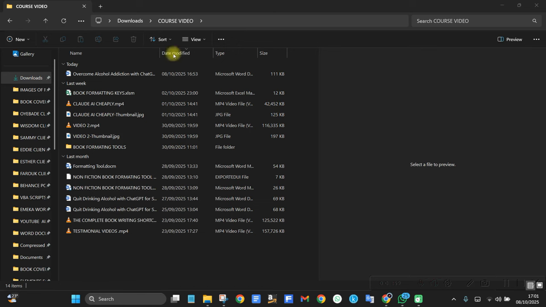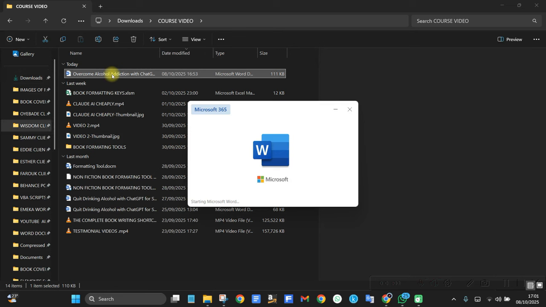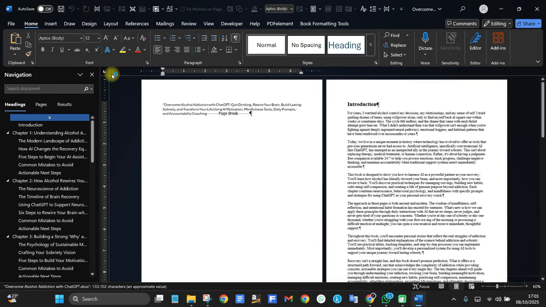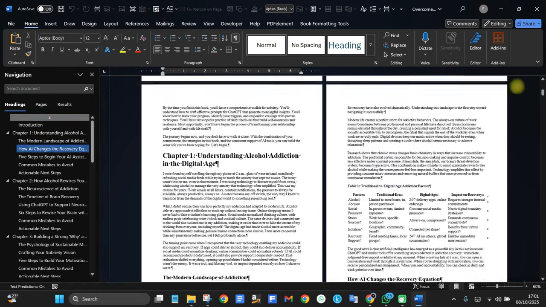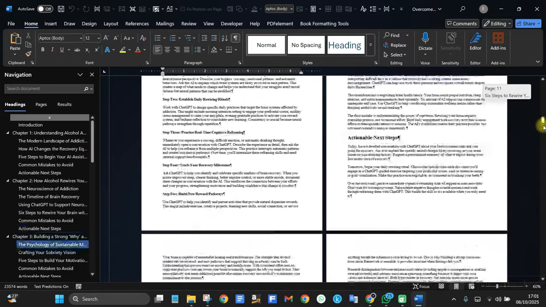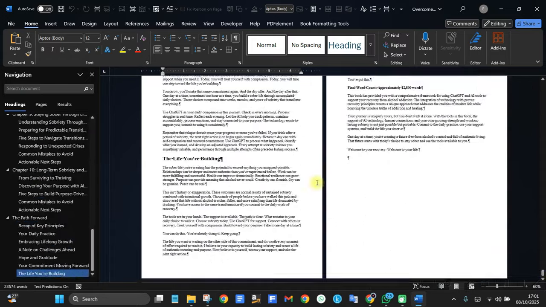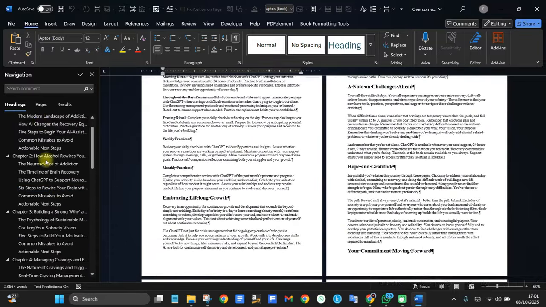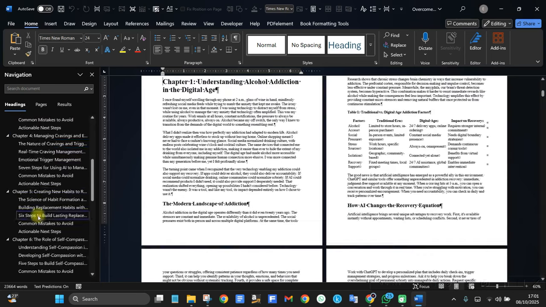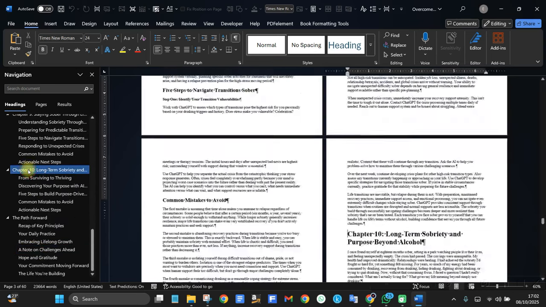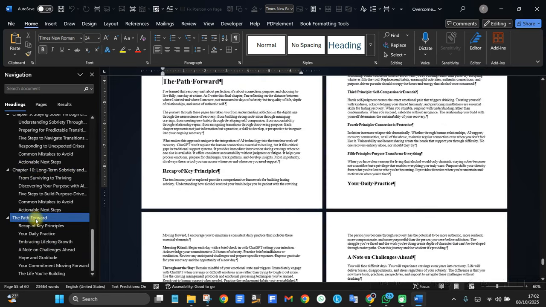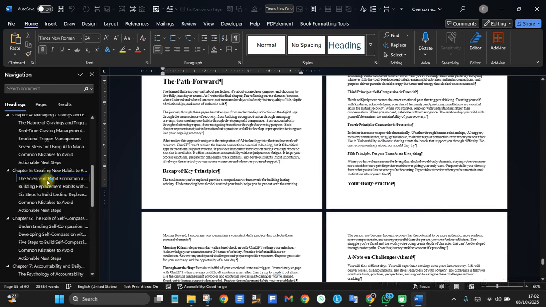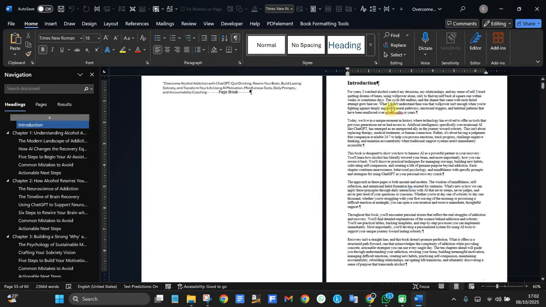So let's start. Now if I click on this, I'm going to open this file, and this file was completely written using Claude AI, and it was written using just one prompt. With one prompt, and it wrote for me the whole content. Let me show you the whole content. When you go through, you can see the whole content up to the end, which is the conclusion part, which is down here. Yes, so as you can see, this content was written, it has 10 chapters from chapter 1 up to chapter 10, which is here, and then there is the conclusion here which says path forward. Yes, so now from here I'm going to show you how this tool of mine works.